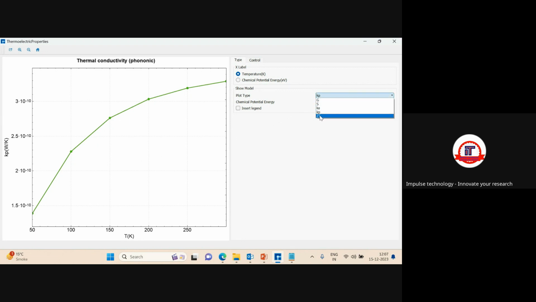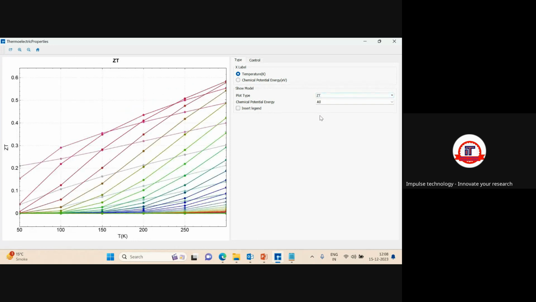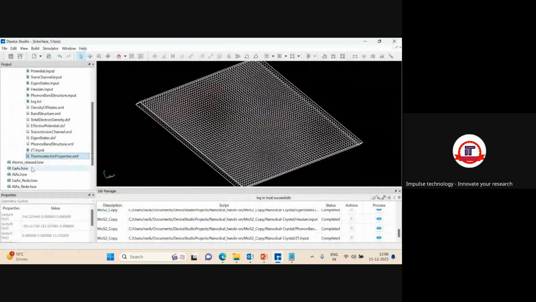And here you can see this is the ZT, that is basically the figure of merit. So thermoelectric property you can also study from this JET input file. Before calculating this JET input file, first we need to calculate this Hessian input file, so that it will take the Hessian matrix, that is the dynamical matrix, from its output file.